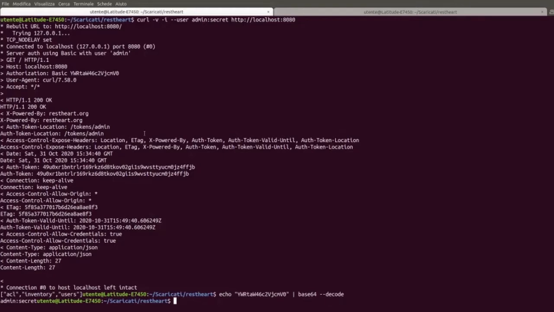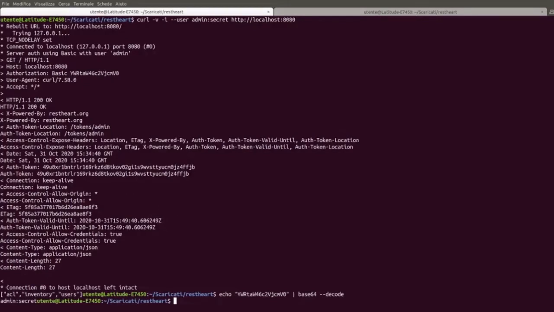What was returned to us is the list of the collections found inside the database. What we did was a GET on the root. The list shows ACL, inventory, and users. Inventory was created in the previous experiments we did with REST Ninja in the first video. On the other hand, ACL and users are the two collections used by default by MongoDB to manage users and roles.